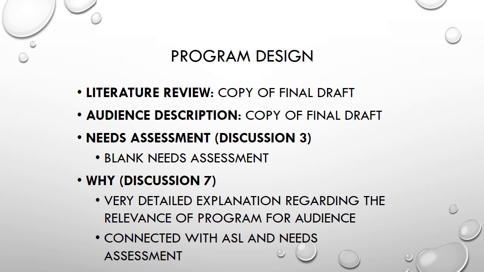One thing to note is that as you're going through your binder, or as you're creating your binder, each section needs to be clearly separated. So I need to know that this is your lit review that I'm looking at, and that now this is your audience description. So some of you may want to give an entire page dedicated to that. So you'll have a whole page that just says lit review, and then your lit review will come after that. And then a whole new page will say audience description, and then your audience description will come after that.